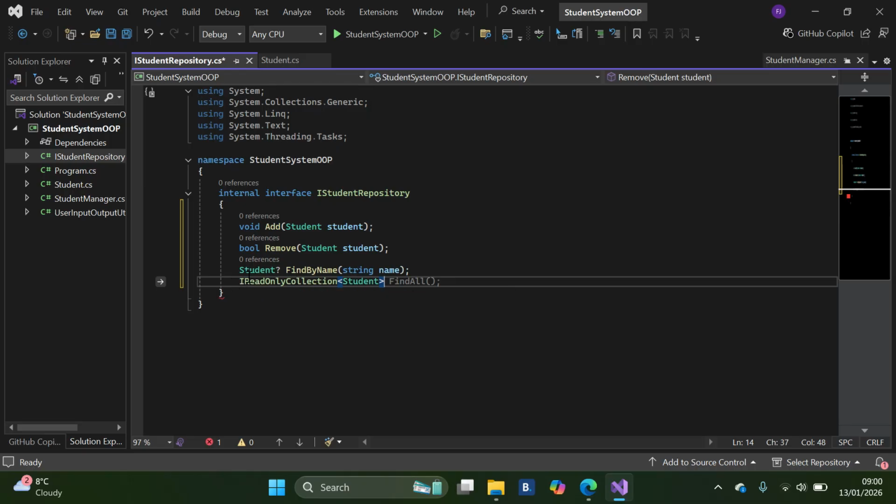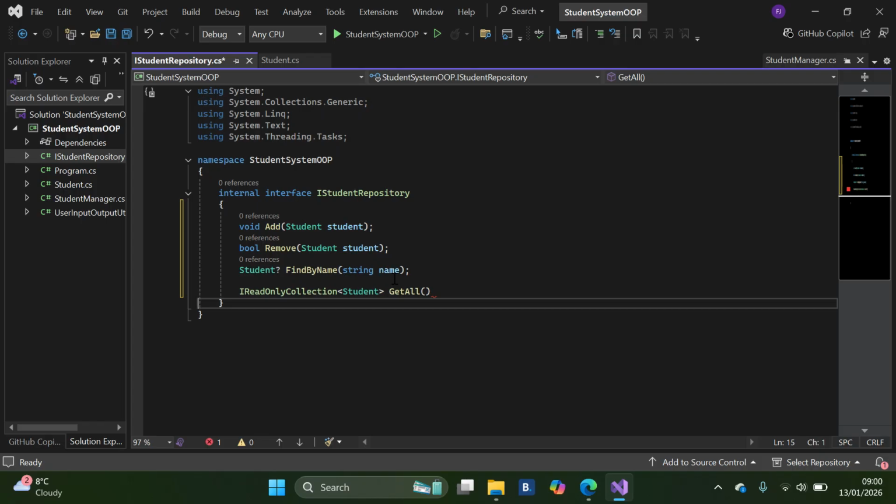So we are also using the inbuilt interface functionality of this IReadOnlyCollection. So say get all. We are getting all of the students. So now we are trying to segregate concerns and have loose coupling. So now that we have this, we can now create a class that implements this.